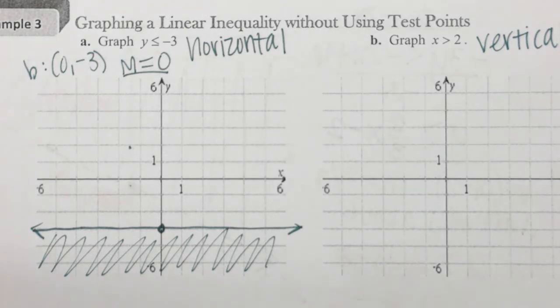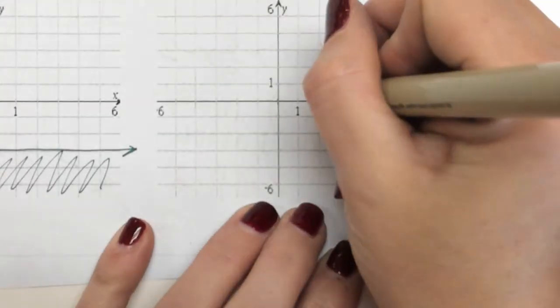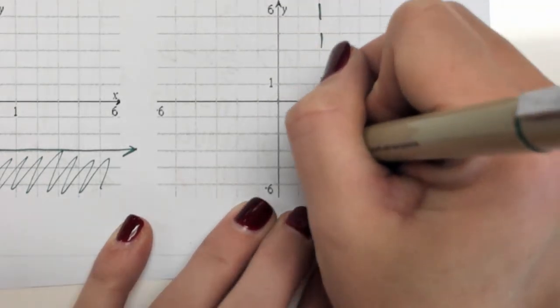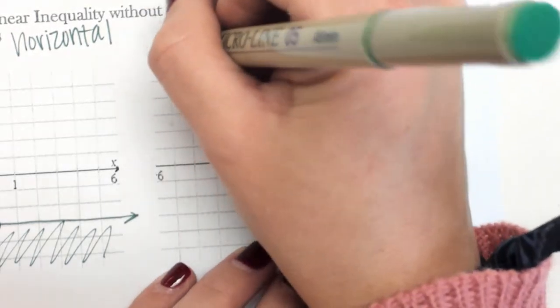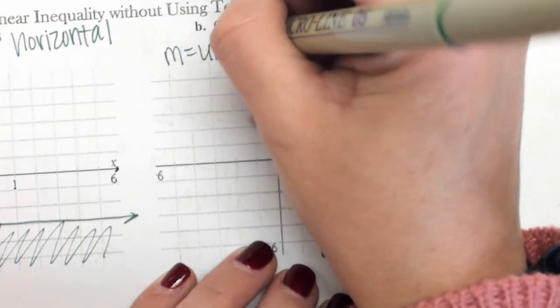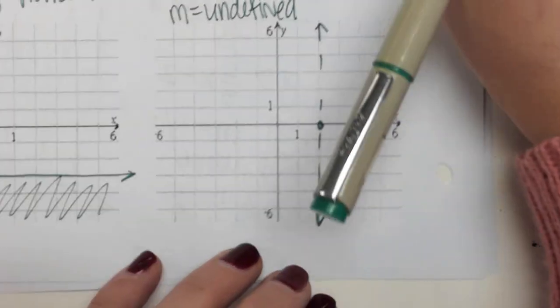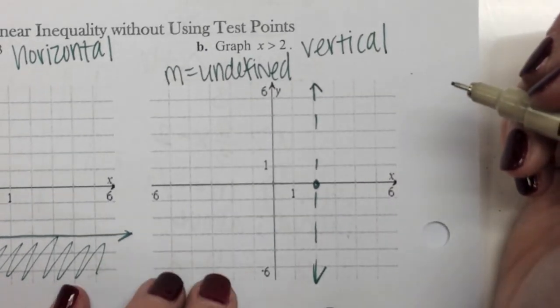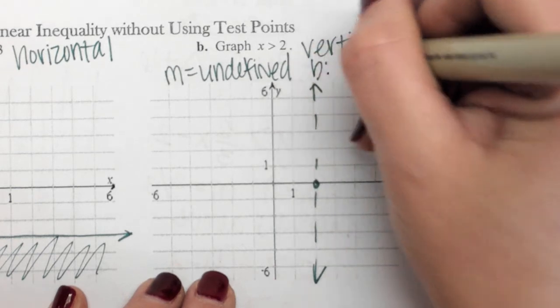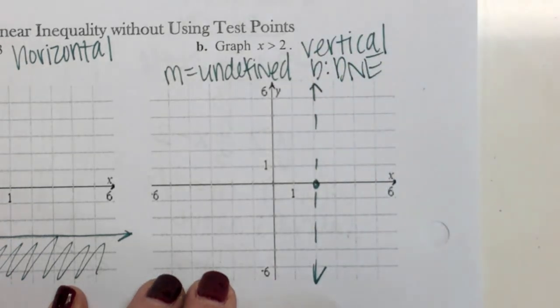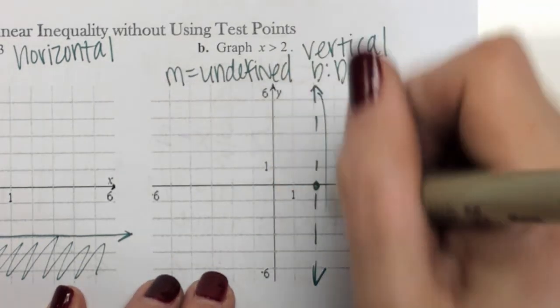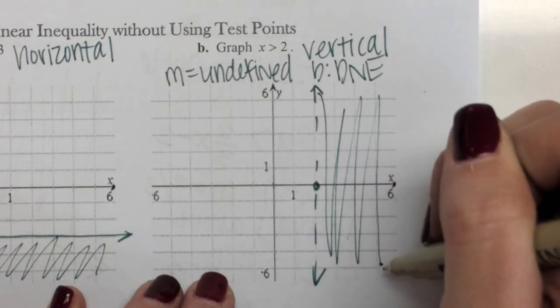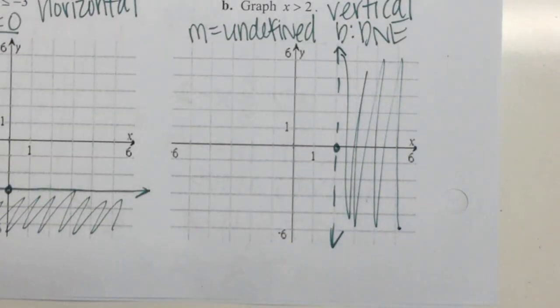Alright, sorry, we got to go over this one quickly. This is how the graph looks. Somebody tell me what's the slope of this one. Good. Undefined. Remember that vertical lines always have a slope of undefined. And what's the y-intercept? Good. Does not exist. Y-intercept does not exist, because where's our shading going to, the left or the right? Right. Good. And you can know this because it's pointing to the right. So does it ever cross the y-axis? No.